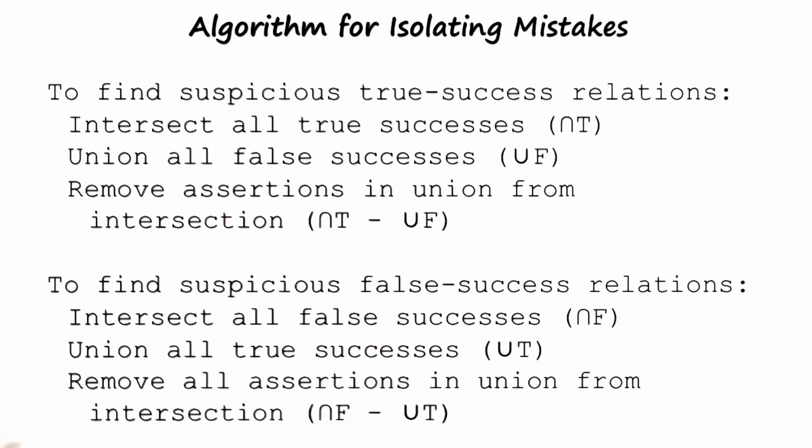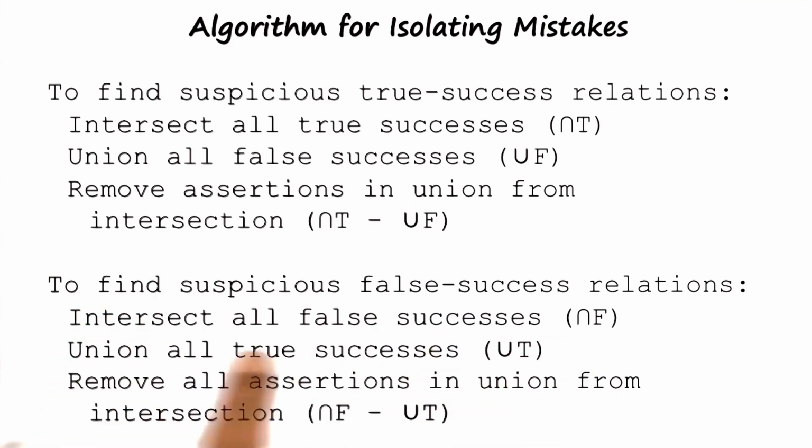Here is an algorithm for identifying what elements in an agent's classification knowledge may be potentially responsible for its failure. Let us look at the problem of identifying the false success elements. As we said earlier, potentially the agent may receive a set of positive experiences and a set of negative experiences, not just one positive or one negative. First, take the intersection of all the features that are responsible for all the false successes. A false success, again, is something that we identified as success but was not a success, like the pail. We identified it as a cup, but it was not a cup.